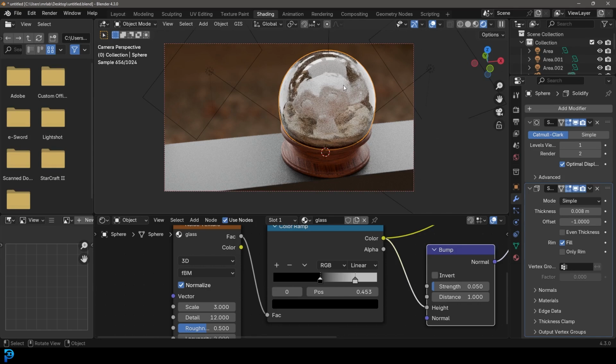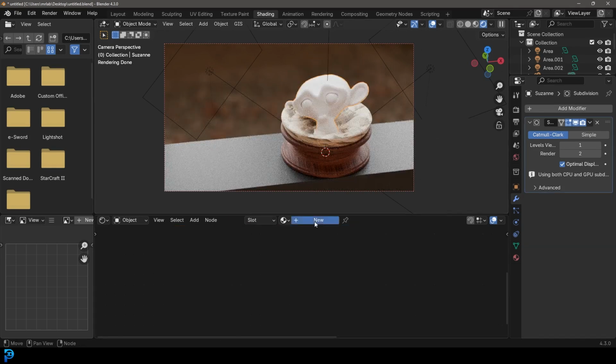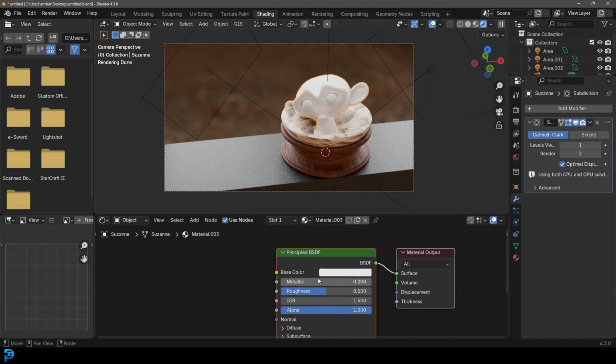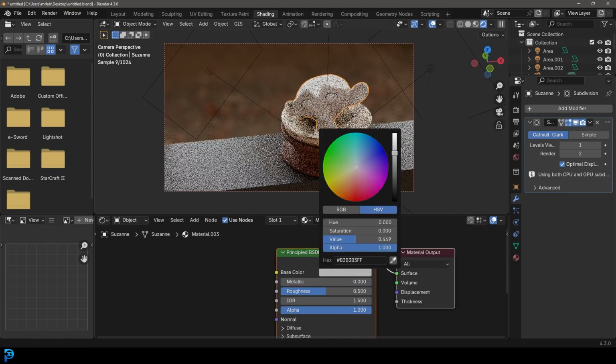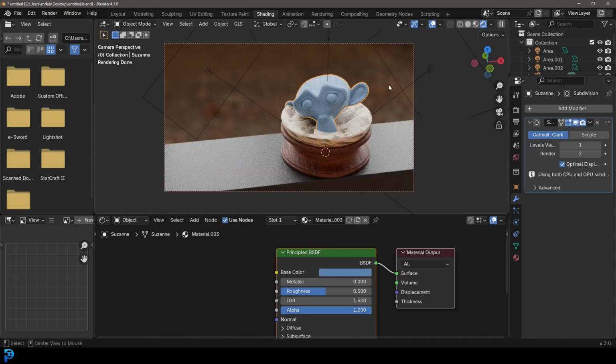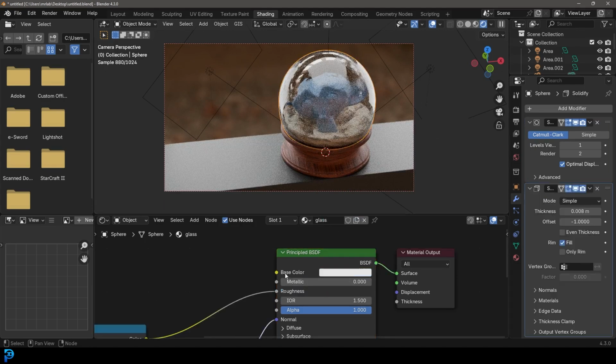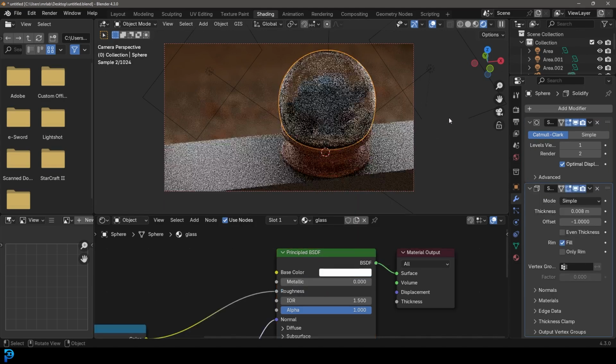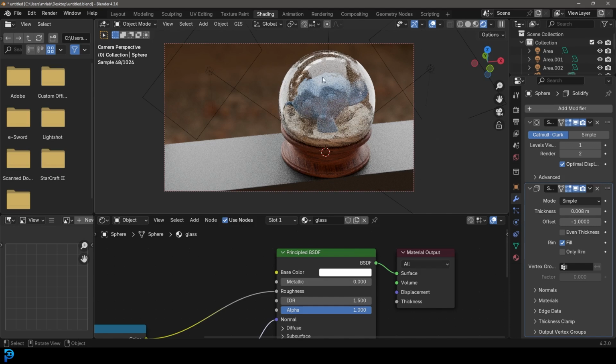I might just actually select it and give it a material. Make the base color a little bit darker in value, so it's not as reflective. You could even give it a color if you wanted to, but you get the idea here. Also select the glass and just go to your base color for that and make it a lighter value so you can see through it a little bit better. But you can see what we've done here.